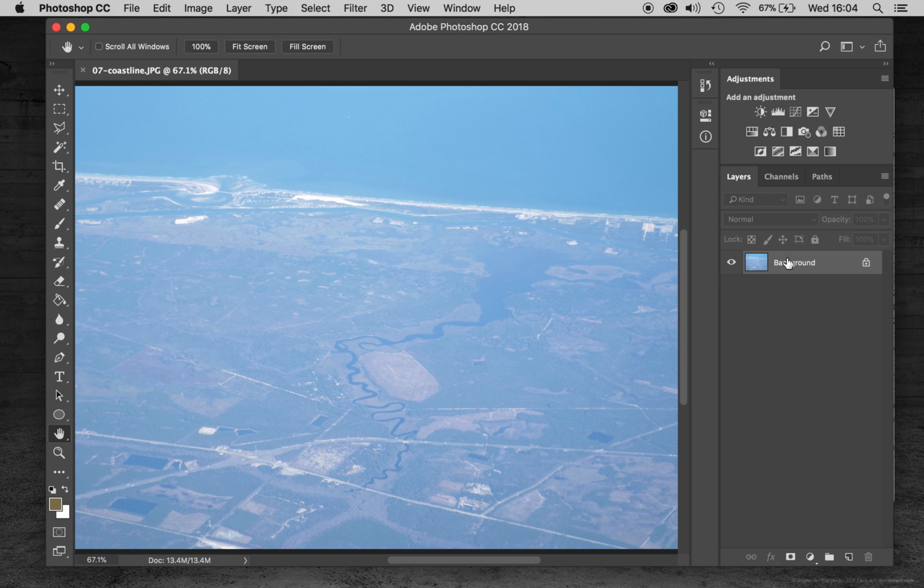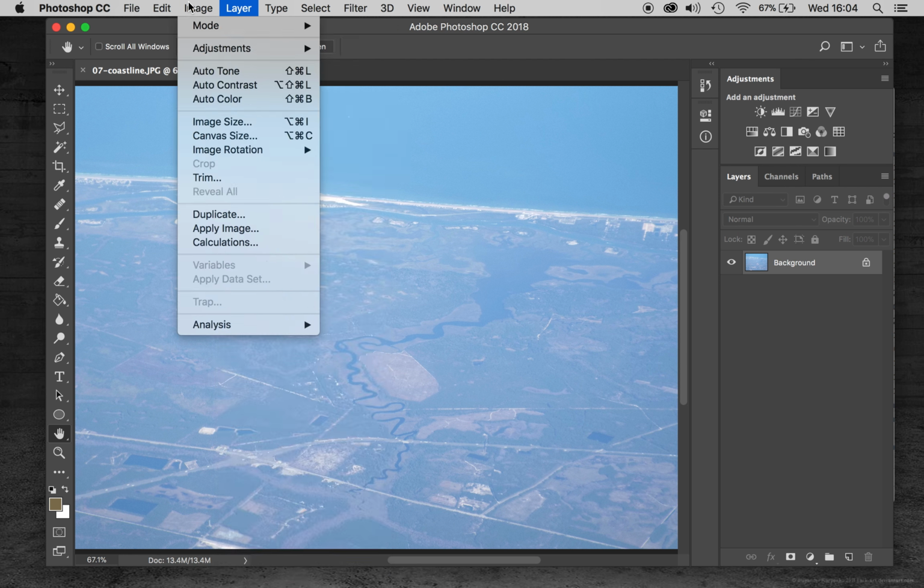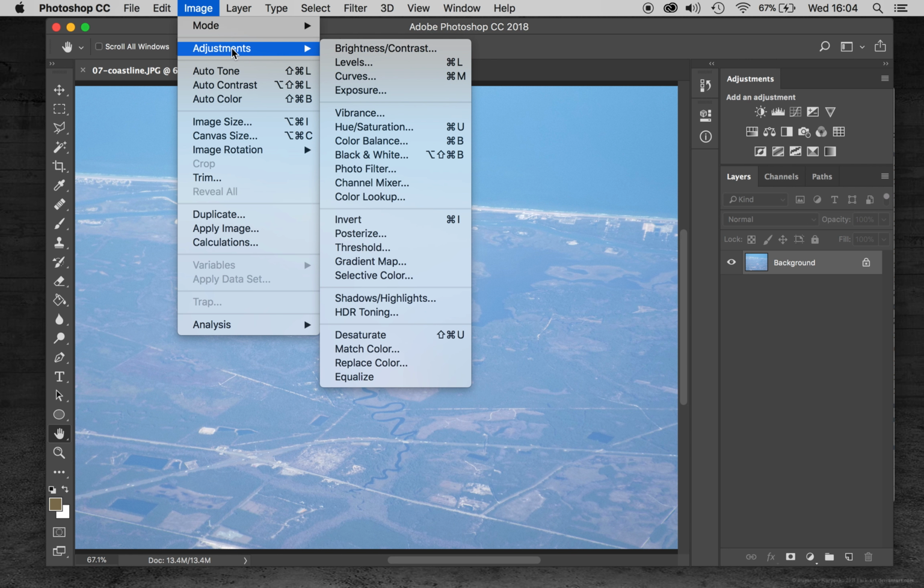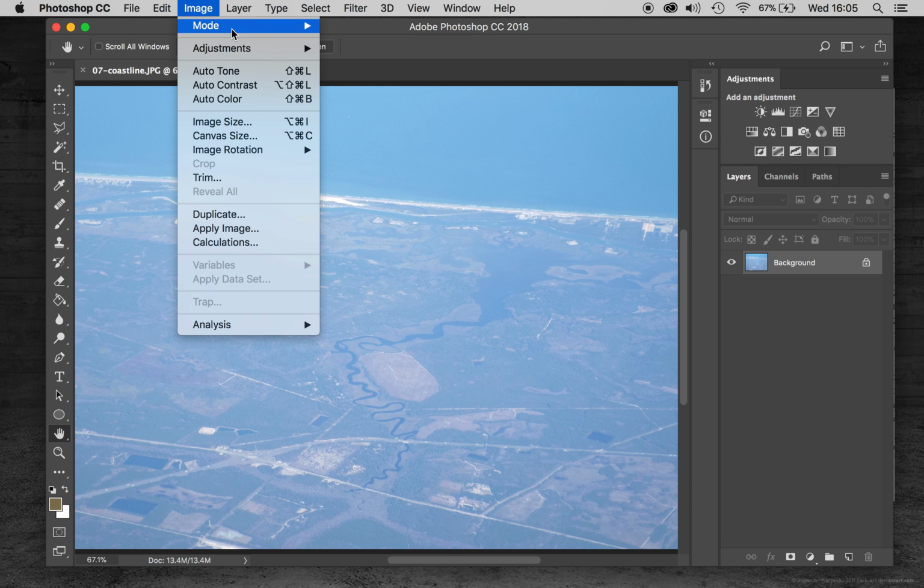All right. So above my layers palette over here on the right, you see a little panel which says adjustments on it. And each of these icons relates to a different kind of adjustment that we can also do over here in the image panel, the image menu. Go to adjustments, and we've got these things. And once again, it's up to you to get started using these with what I show you. And then you got to start clicking on them and mixing them and trying them out and see what happens.